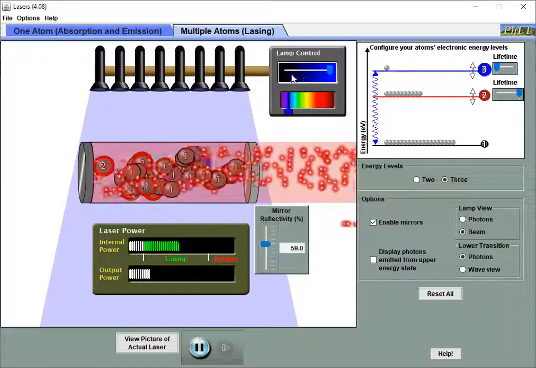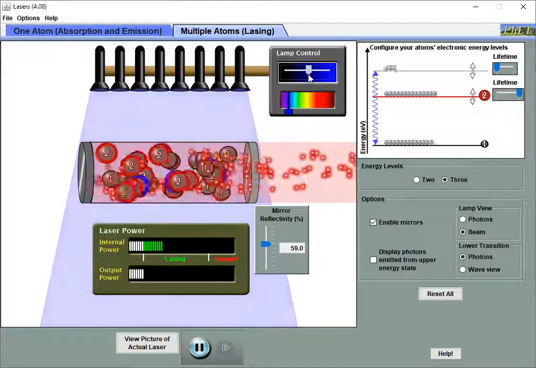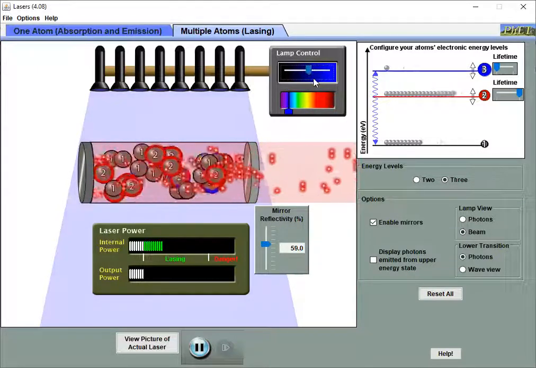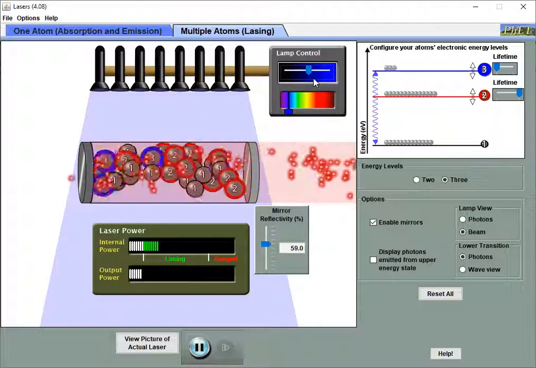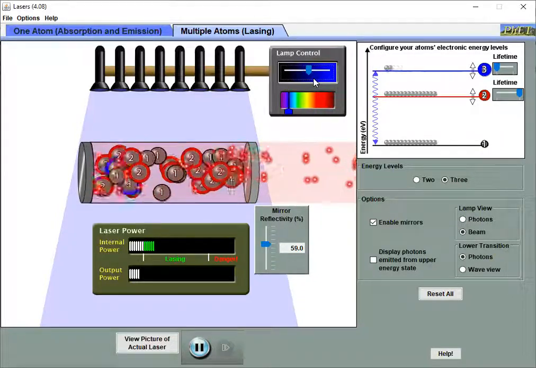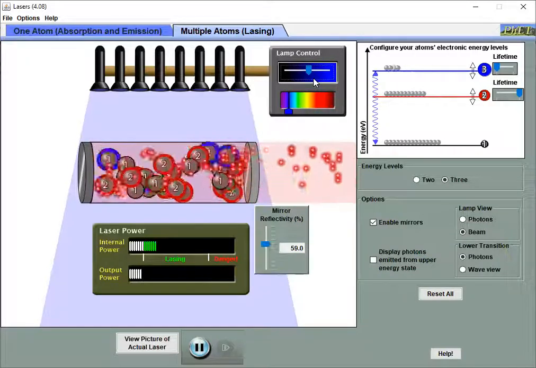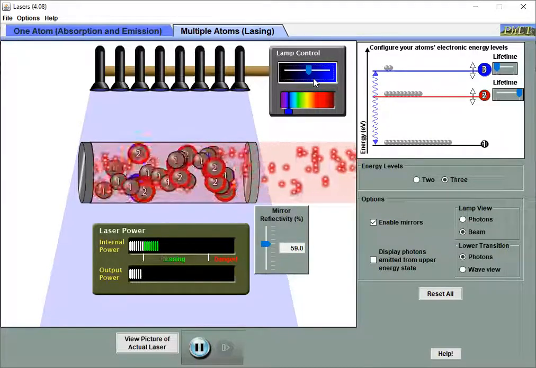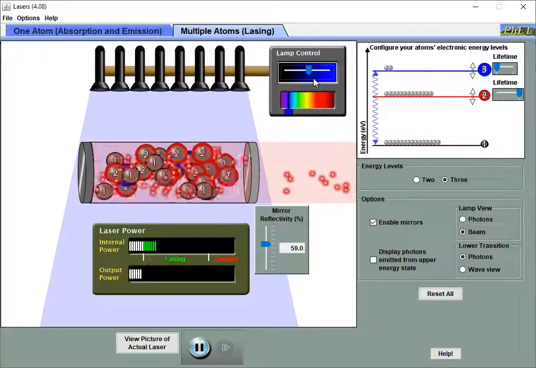Now it'd be nice if we could get this to happen on its own without blowing out. So I'm going to back off on the power a little bit. And now we're lasing, and our power levels are pretty stable. So that looks good. Now your assignment is going to be to try and get this laser to be in a different color. And you'll want to think about what properties you're going to want to change.